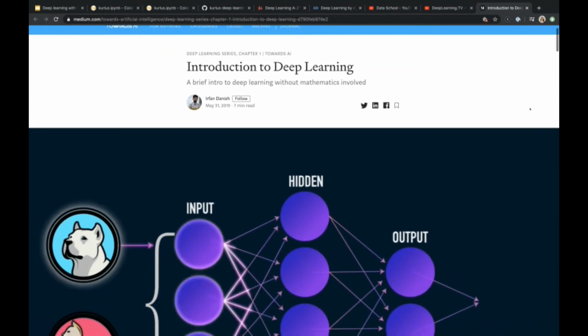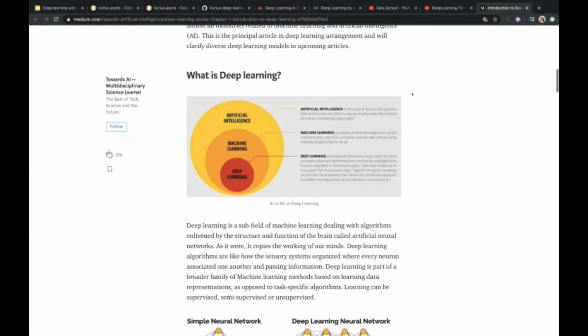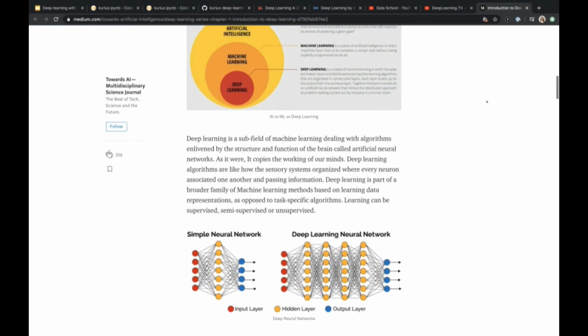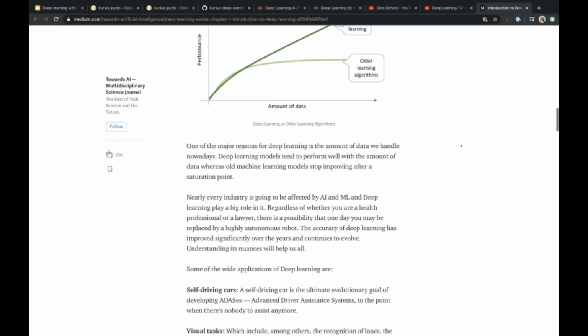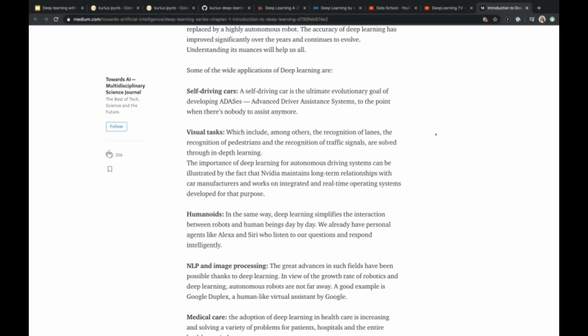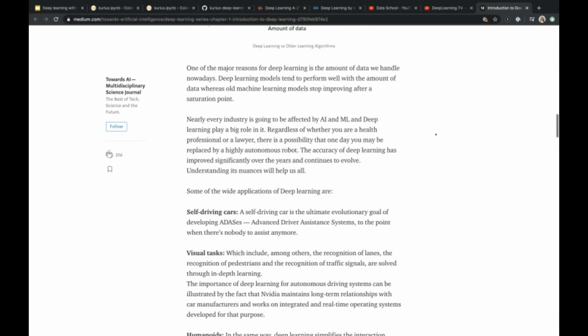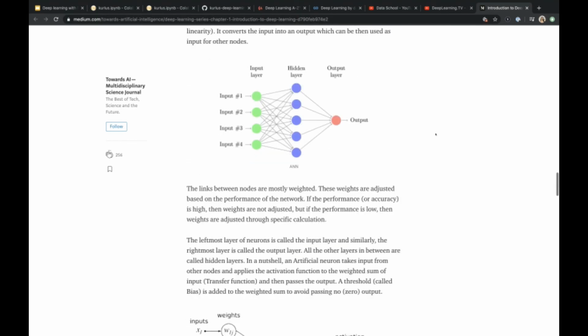So this is just like an intro. It's just a 7-minute read. If you like diagrams you can stare at for longer, you can see the difference between AI, ML, and deep learning. And it talks a lot about different applications and implementations, what's a neural net, right?